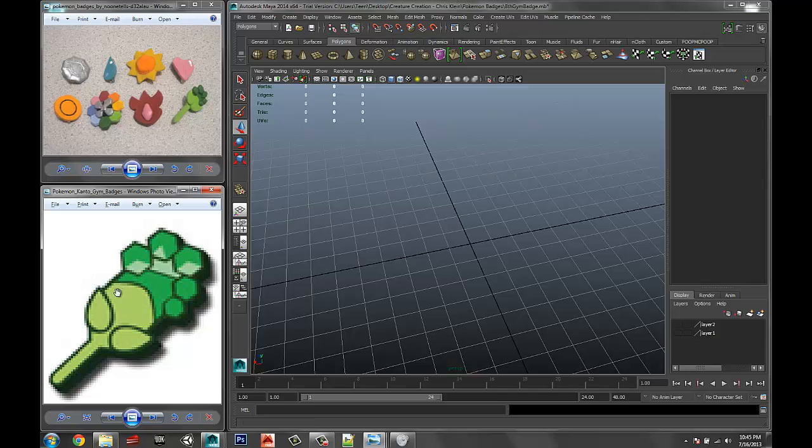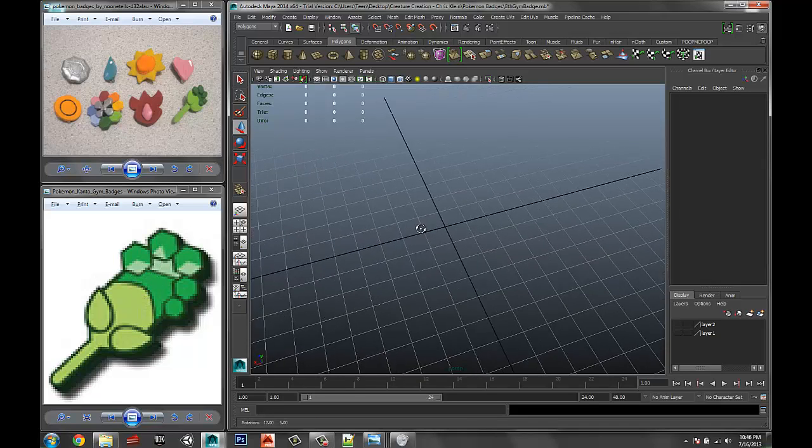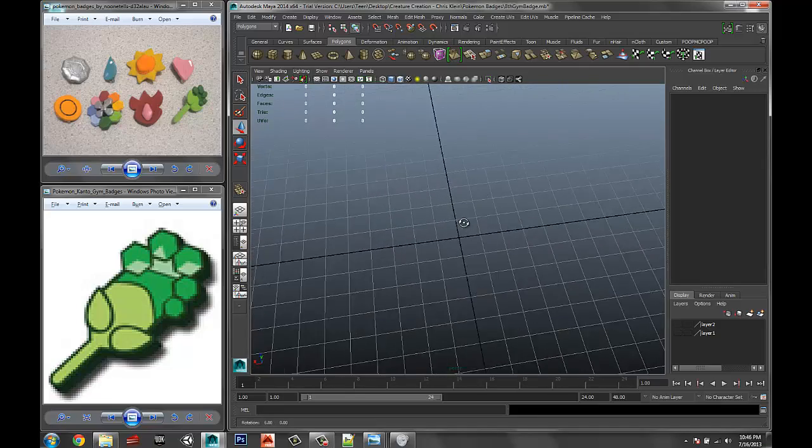Alright, we're going to make this gym badge out of primitive models really quick in Maya. If we take a look at the shape, these are hexagons, there's multiple, so we can duplicate that. And then these are leaf shapes, which we can probably do something with. And then we can make this a primitive, this stem right here. Take notice of its shape and how you can mock this up really quickly in Maya using primitives and just using the basics of scale, translation, and rotation. Alright, so let's get started.